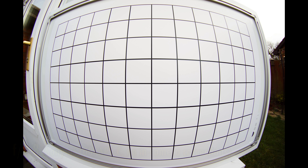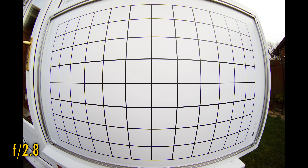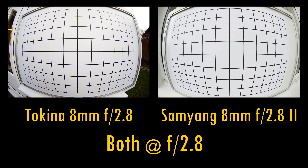Let's take a look at this lens's distortion now. Hey, it's a fisheye lens! As you can see, the image circle stretches beyond the limits of my test chart. The distortion pattern itself doesn't have too strong of a central pinch to it, leaving you with dramatic but not crazy images. The Tokina lens's closest competitor, the much older Samyang 8mm f2.8 Mark II, displays much the same moderate fisheye pattern.